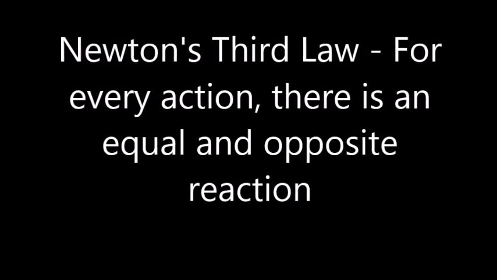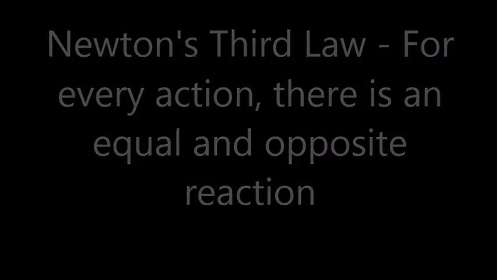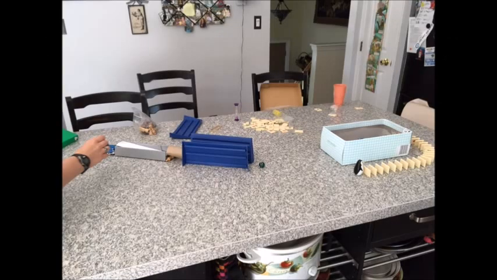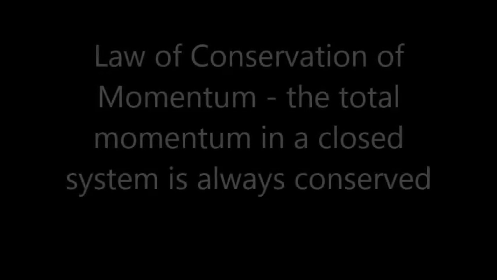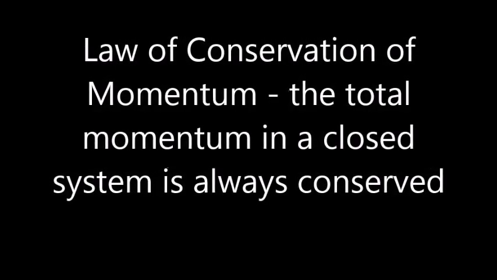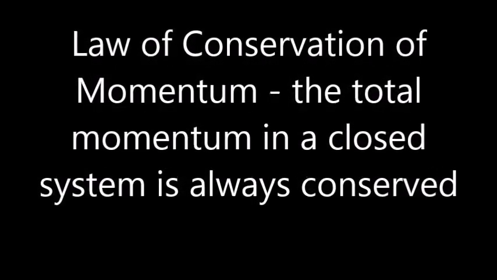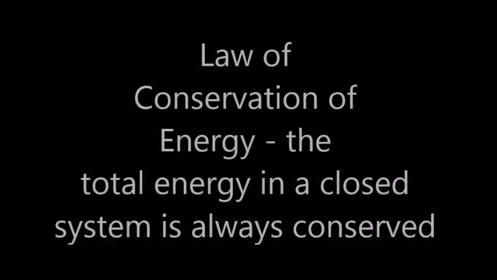Newton's third law of motion states that every action has an equal and opposite reaction. This is shown in our project by the example of the toy car. After the car goes down the ramp, it slams into the other ramp. The force the car puts on the ramp is equal to the force the ramp puts back on the car, which is why the car moves backward and the ramp jolts forward slightly.